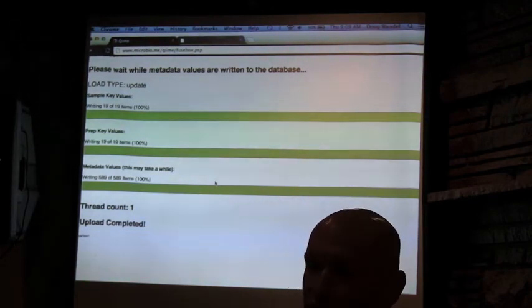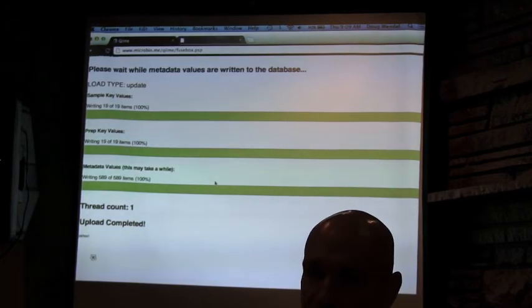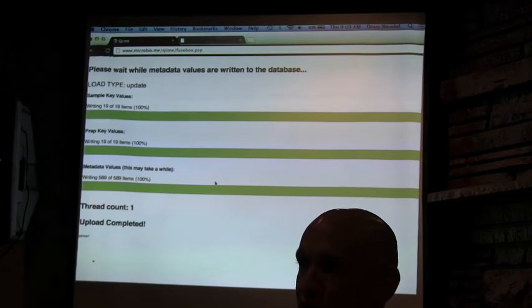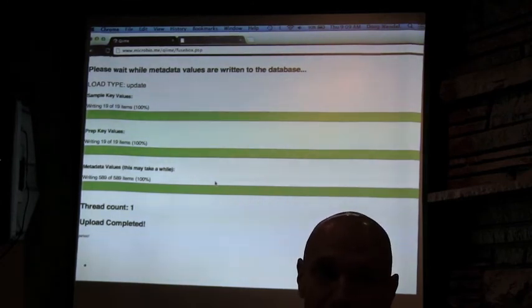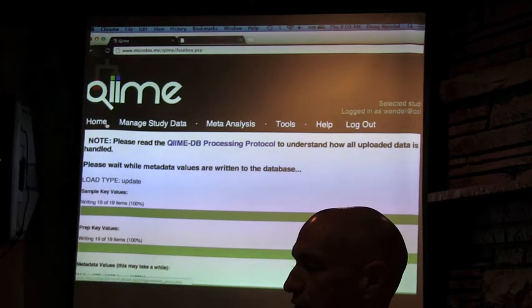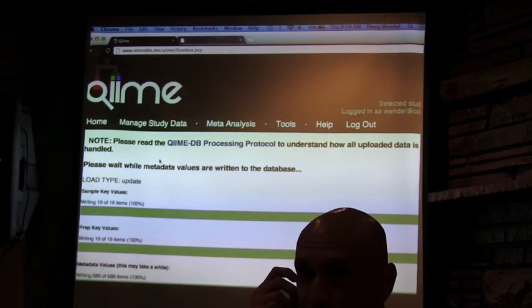And if you need to change that, then you just change it in your templates and re-upload it so that you don't wind up with a conflict of an existing field. But if you do want to use it, that's actually great because you actually can compare that field to another study that happened to use that field as well. So that's actually really nice. Yeah, so that's pretty much it. Does anybody have any questions about the metadata portion?